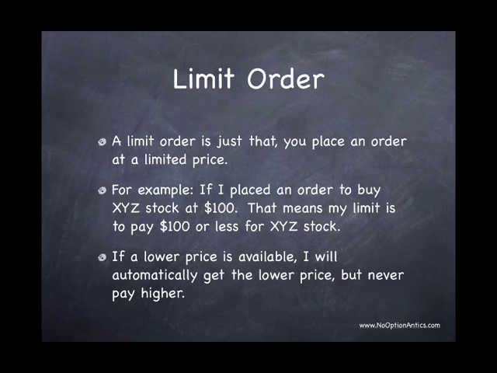The limit order, which I prefer to enter my trades as, allows me to place the order at a particular price. So if I wanted to buy something at $100, I'm going to buy it at $100. Whenever you place a limit order, it's going to be at the price you've placed or better automatically. Your broker is required to give you the best available price, but if you set your limit at $100 to buy a stock, they cannot fill the order for more than $100. They can always fill it for less if that price is available, but not more.